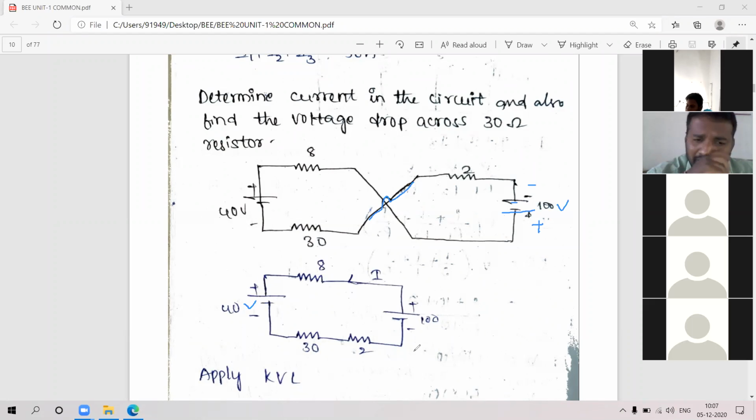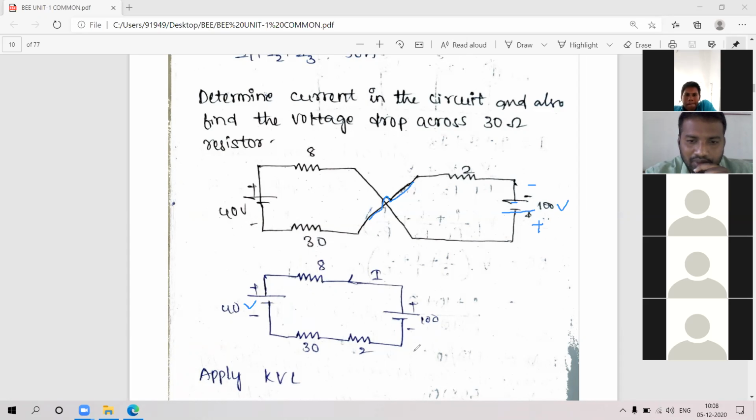And see that a total of 2 voltage sources are there. In which direction do you need to take the current, from 40 volts or 100 volts, positive to negative? That circuit is a series. Always the highest potential delivers, because 100 is more compared to 40. So from 100 only, current is delivering.